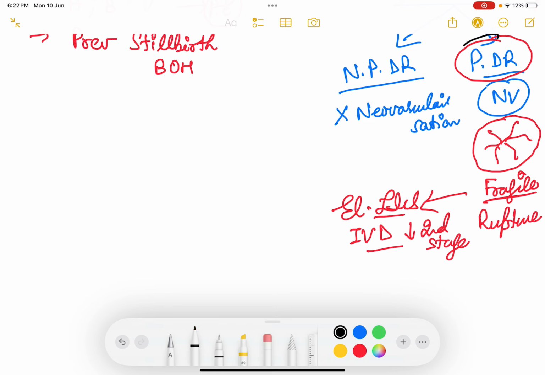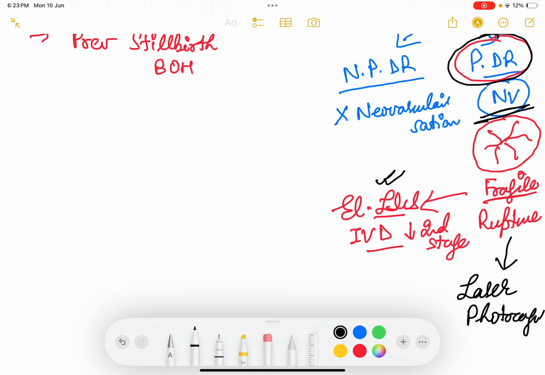Similarly, in proliferative diabetic retinopathy, when there is neovascularization, then you never give the patient a very long trial of labor, or the second stage has to be cut short or go for elective cesarean section. Very important. So fundoscopy has to be done for everybody. Next, if you diagnose proliferative diabetic retinopathy in pregnancy and the patient is very much willing for normal vaginal delivery, then laser photocoagulation can be done.